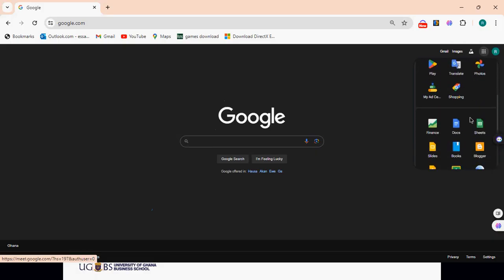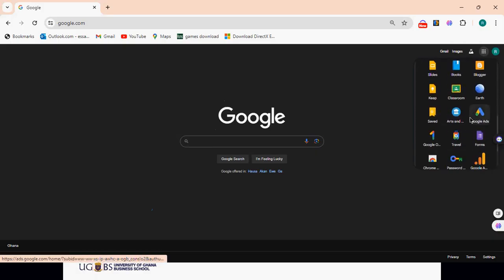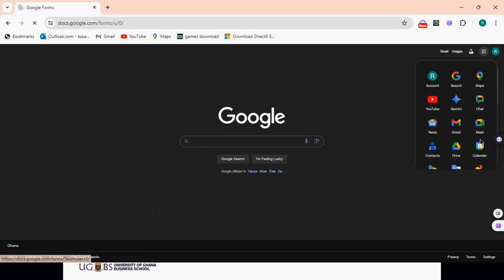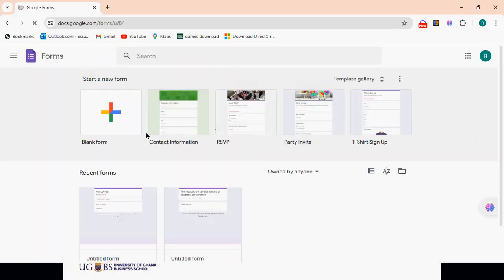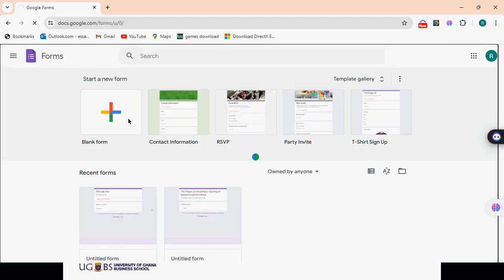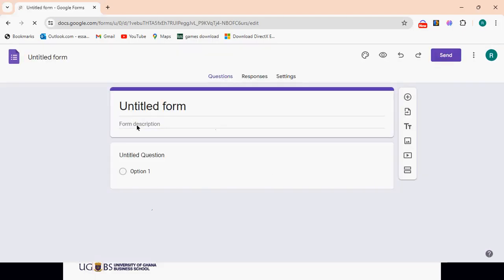When you scroll down, you see Forms. Click on it. Now you are coming to create a new form, or there are templates there which will make it easier for you. If you want to create a new one, click on blank.